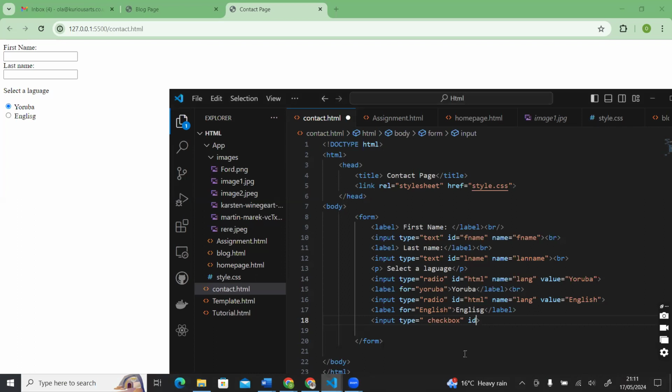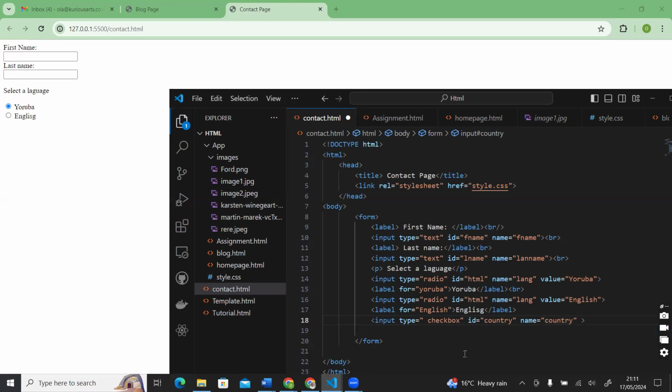So checkbox. Then in the checkbox, let's give it an ID, let's say country. Then we have a name, country.